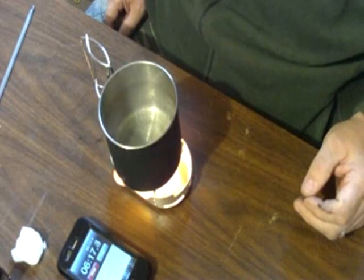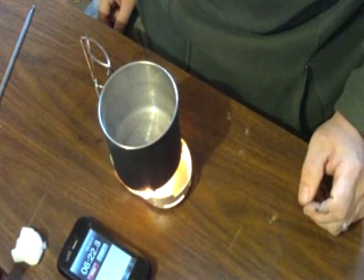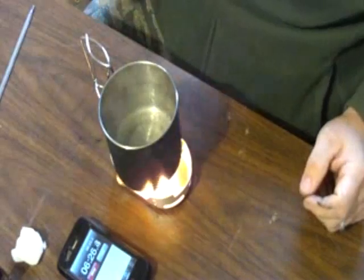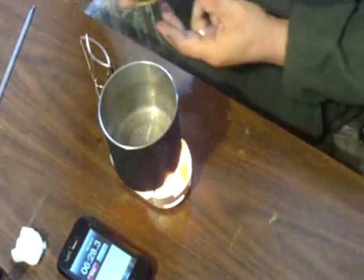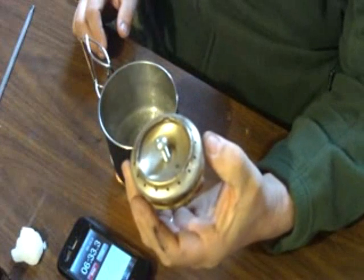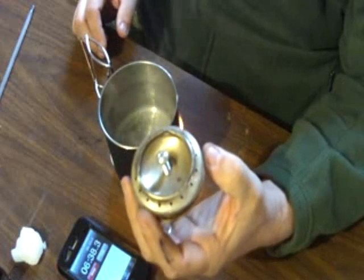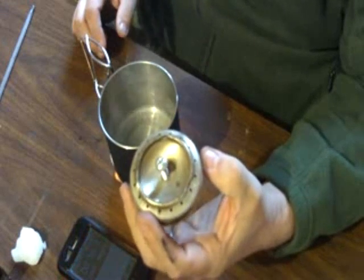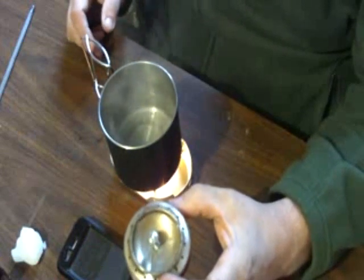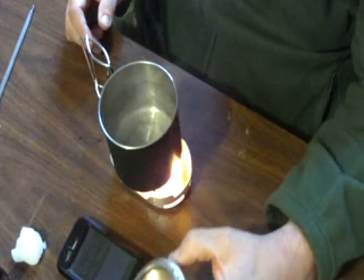I did find my little alcohol stove - I thought I'd show you. This is the one made out of the bottom of a can, and this will fit into the bottom of the Nesbit stove and allow me to close it up and set my guillo or glacier mug on top. This is a little bigger than the one I showed in my last video - this one will last longer and will boil the water quite a bit faster.